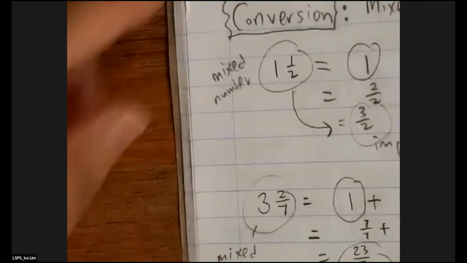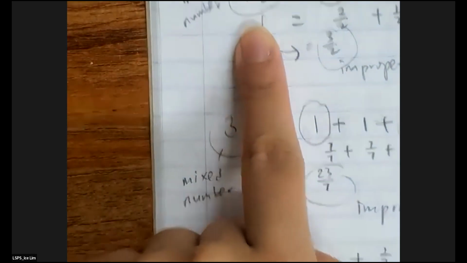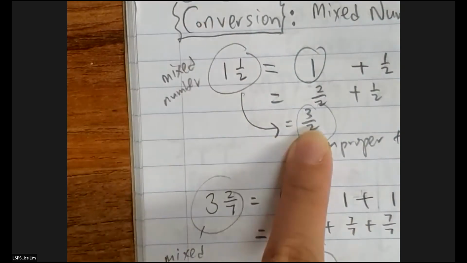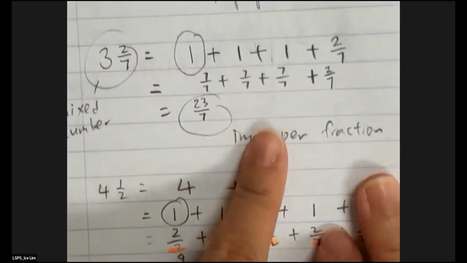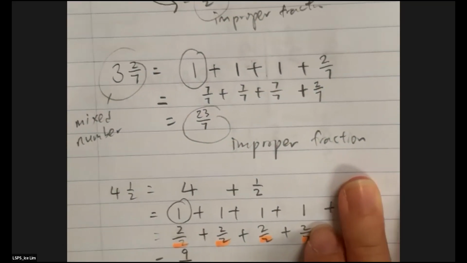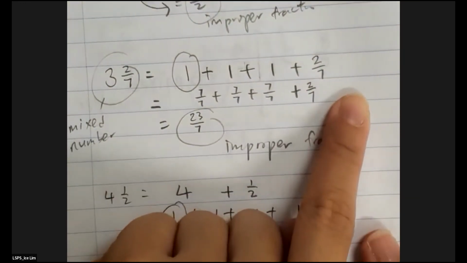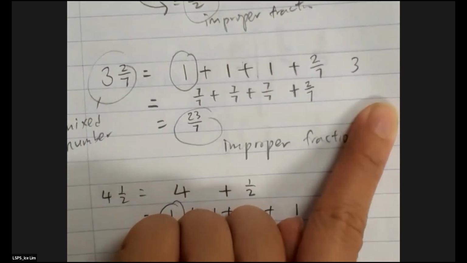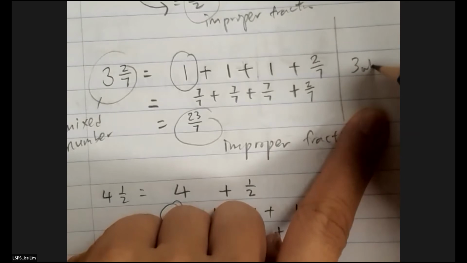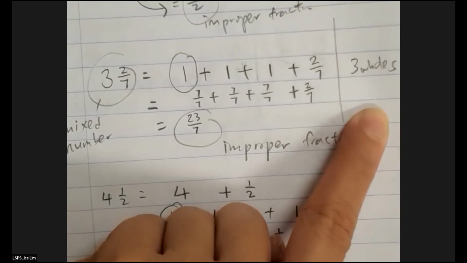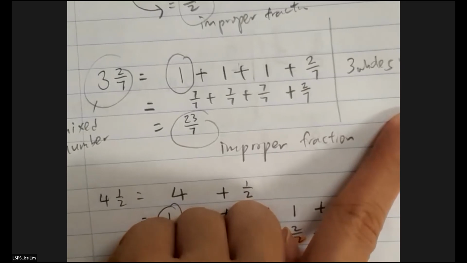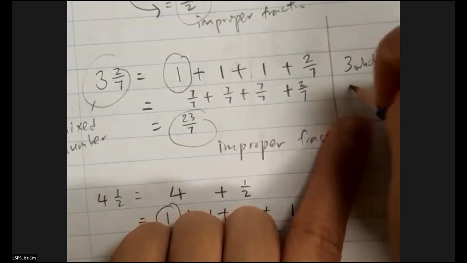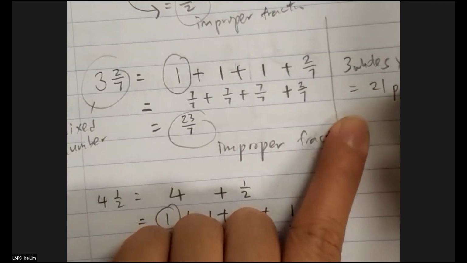Starting with the first example here. The first example is pretty easy. There's just 1 whole, that's it. Let's look at the second one. Perhaps there's an easier shortcut for this. Now, you tell me the steps for the shortcut for this one. 3 what? 3 wholes times 7. 7 what? 7 parts, because each part is a slice. It will give me 21 pieces, so 21 parts.